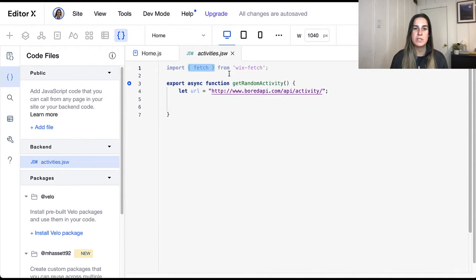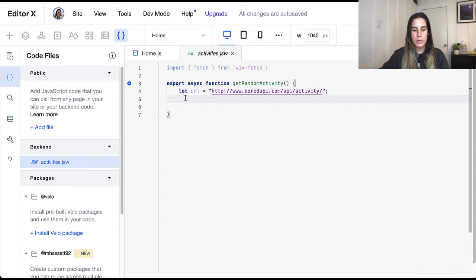Again, because fetch is going to be a heavier, more intensive operation that is also dependent on a third-party service, we're going to want to make sure it's in the backend so it doesn't hurt the performance of the UI of our application and block the UI from loading while our users interact with the button on our screen. So fetches are always going to be done in your backend code.